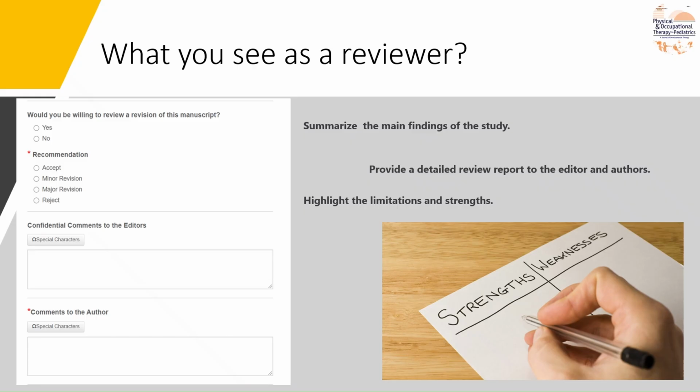For editors, it's really a bit discouraging to actually see if a reviewer clicks a no, because in this event, we need to find another person to review the manuscript. And then you are asked to provide a recommendation, for example, acceptance versus minor revisions versus major revisions versus a rejection. This recommendation is only visible to the editor. The author does not see the reviewer's recommendation with respect to the manuscript.